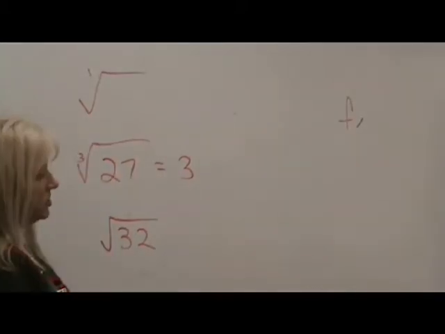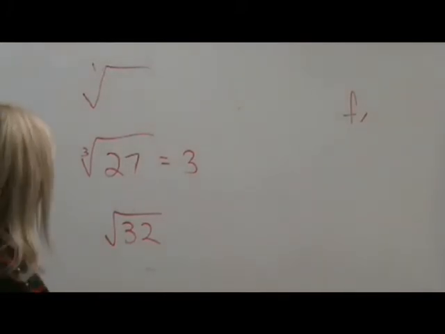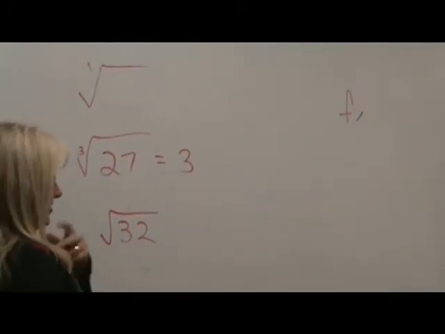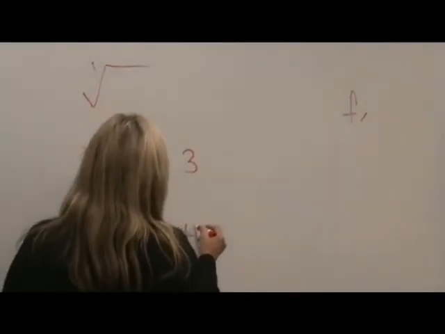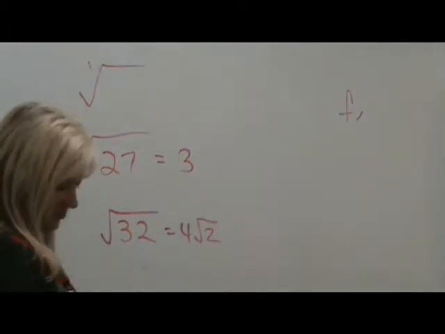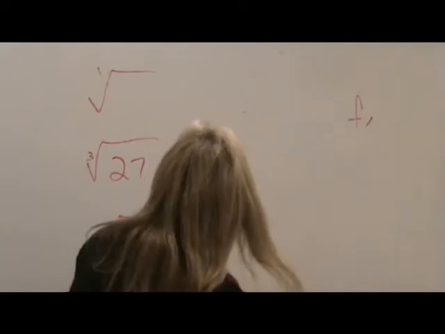Because as you went through this chapter, you noticed that they used a lot of the same numbers a lot. So 32, probably the first thing, what's the first thing that came to 16. Right, very good. So that would be 4 square root of 2. So you see you're going to be fine.